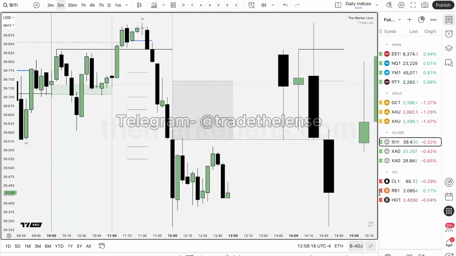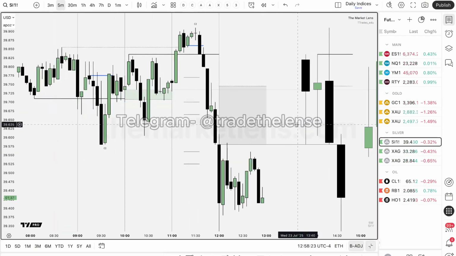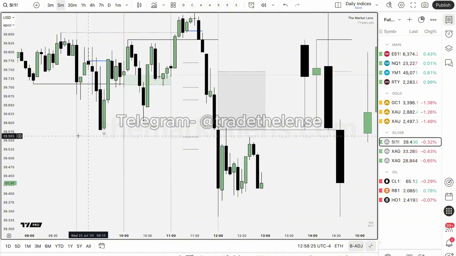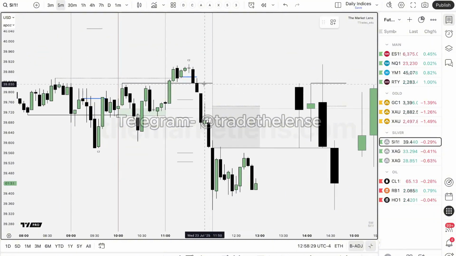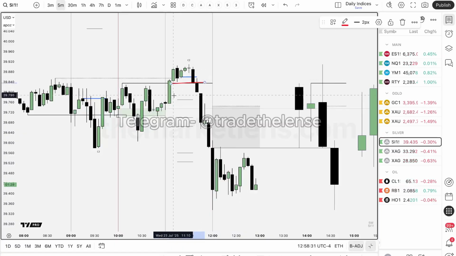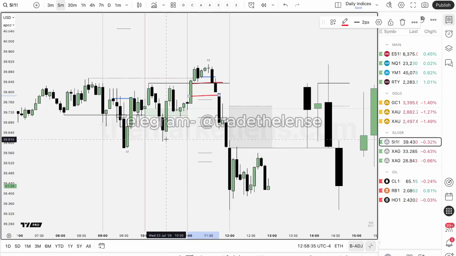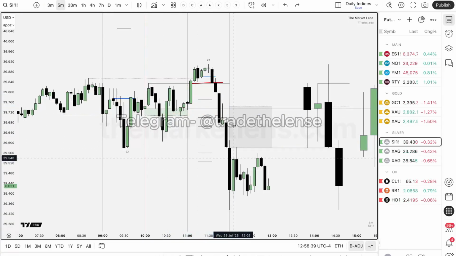You ever take partials early or go to break even because SMT forms against you? No. If my higher time frame analysis is right, it shouldn't matter. You're always going to have something against you. Like people will say, oh, you have this fair value gap against you, wouldn't you partial there? Let's say this one here could still support price. At the end of the day, I don't care.